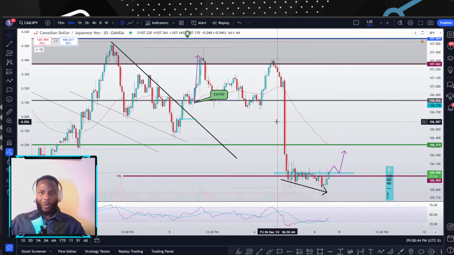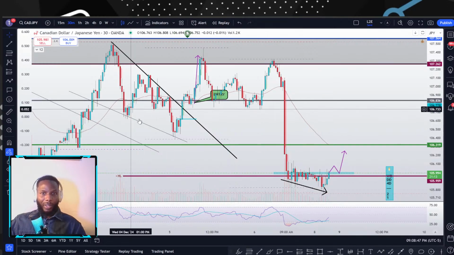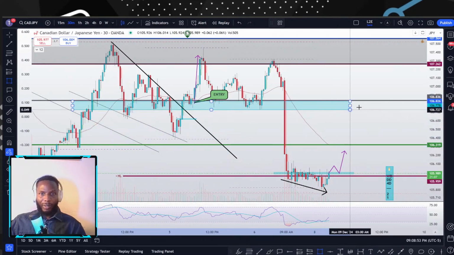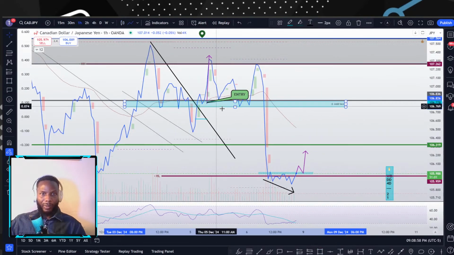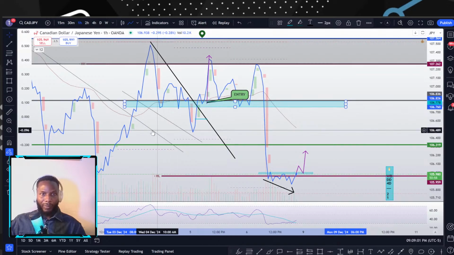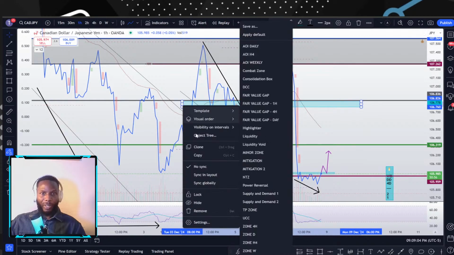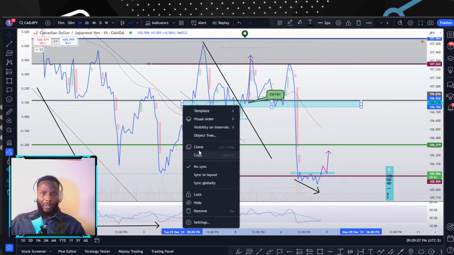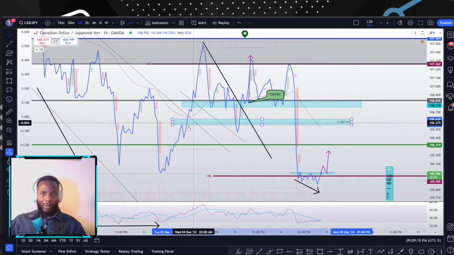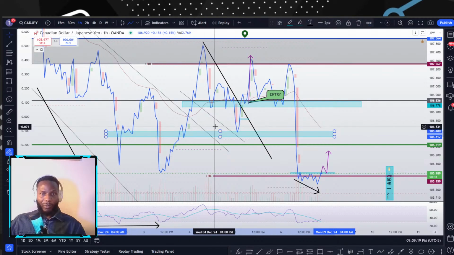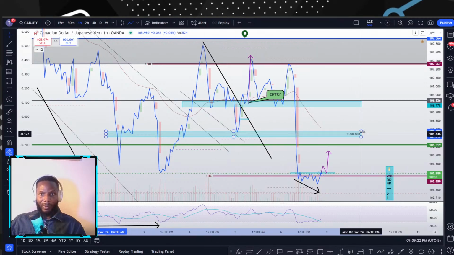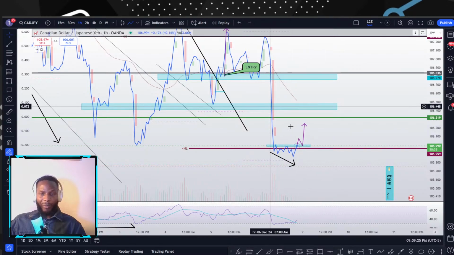So what I would actually wait for is if price does come back up here, then I want to see if it can get all the way back up in here. Actually, before it even gets to that area, it might not even be able to pass this. This is the first area that I want to see it get to. So I probably won't even try to counter trend.